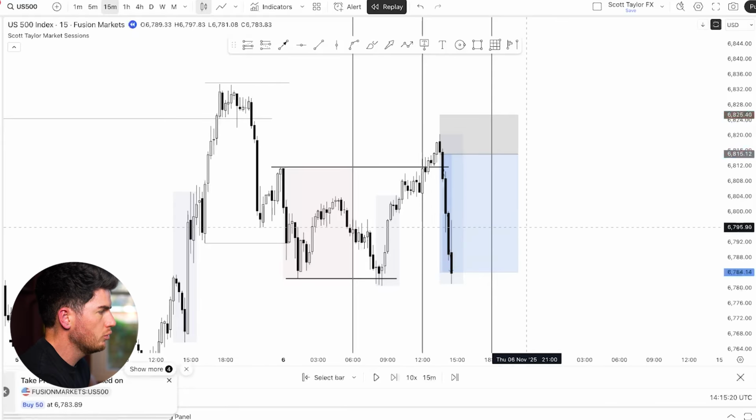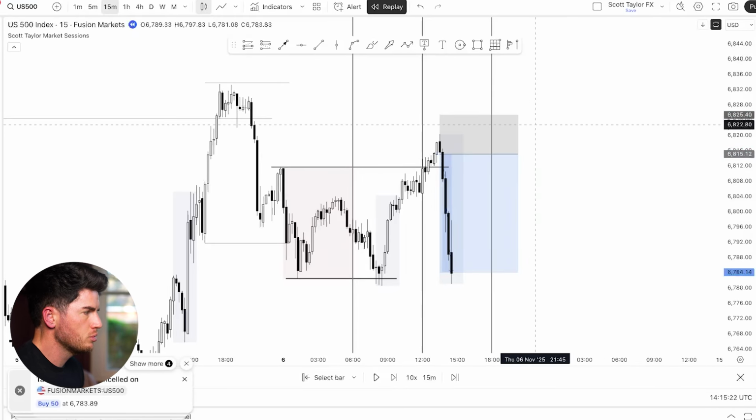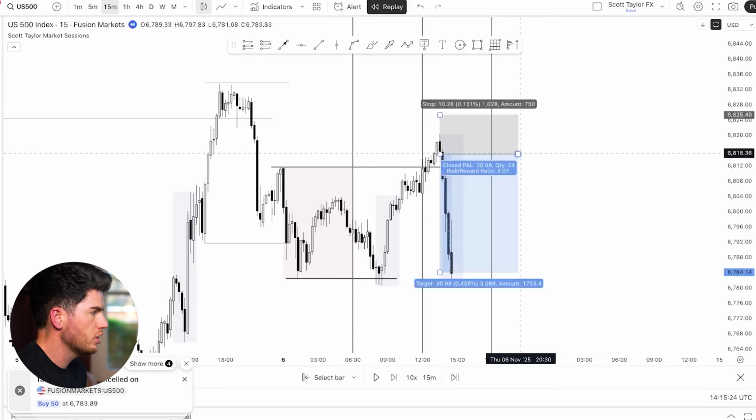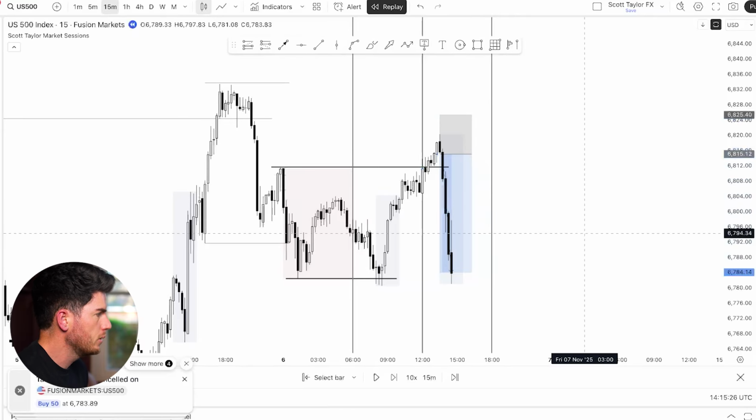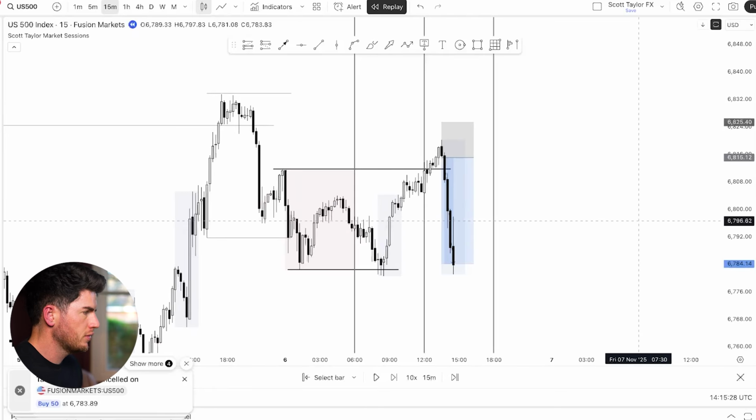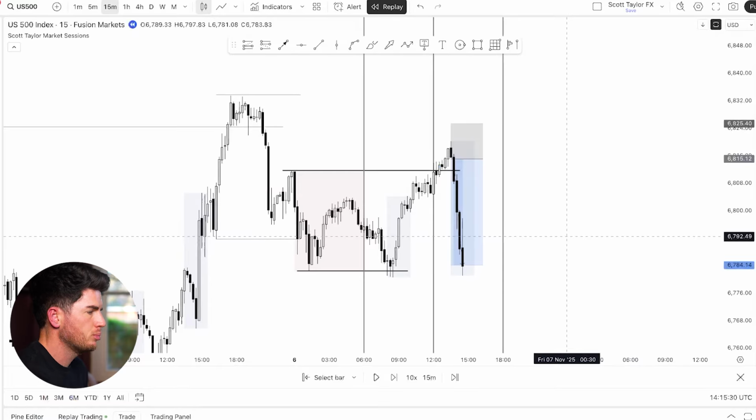Once price moves to around 2-to-1, I'd move my stops to break even. In this case, this trade played out very quickly. There was not really much room other than that last 15-minute candle to move our stops to break even. It went on to hit our TP very fast. Now, this was an A+ setup that still could have lost, by the way, but it was an A+ setup.